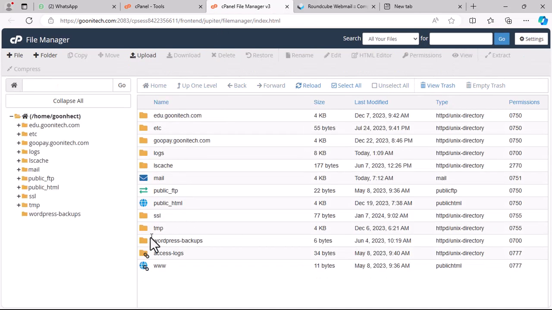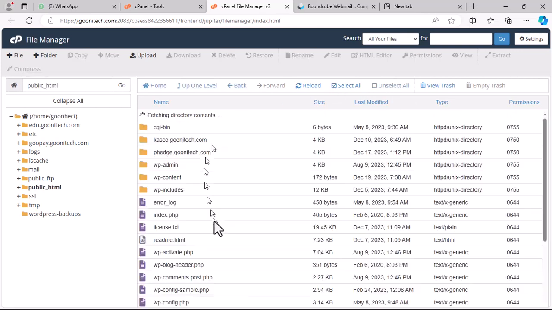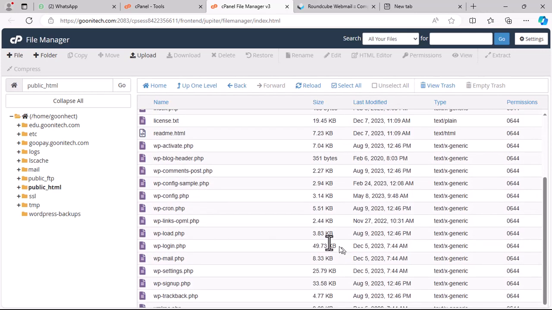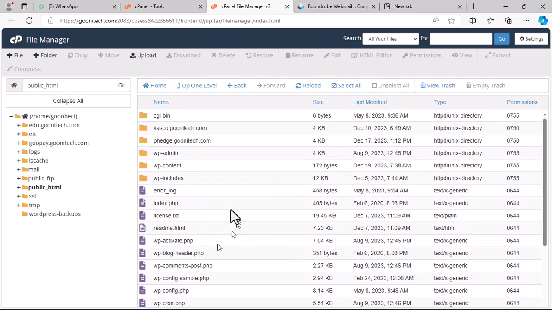After clicking on the file manager, all you need to do is go to public_html. You can see I have a bunch of files here because I have up to like 3 different websites on this hosting plan. But in your own case, after purchasing your hosting plan and your domain, I think it's just one file you'll be seeing here, which is this cgi-bin.